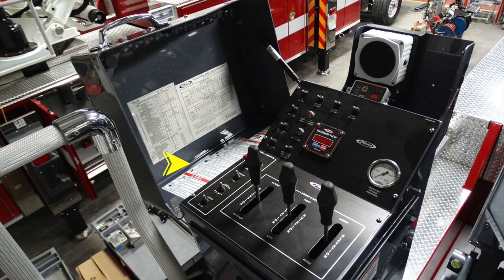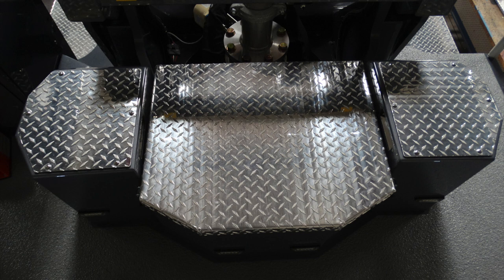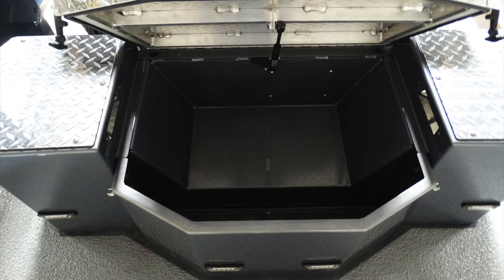On the left-hand side, I would like you to familiarize yourself with the warning and dangerous hazard levels. In addition, there are labels which indicate your load capacities while there is no water flowing, while water is flowing, and at different extension levels. In the center of this section, you have a compartment door. This is the step off of the ladder onto the pedestal. This opens up and provides you additional storage location.